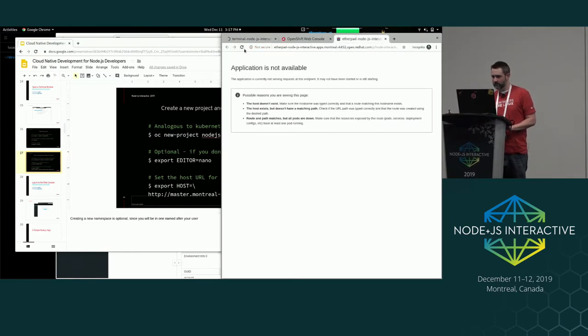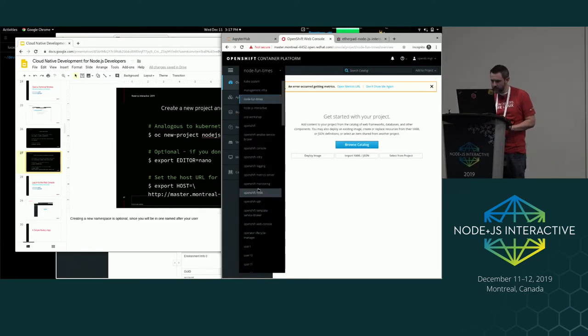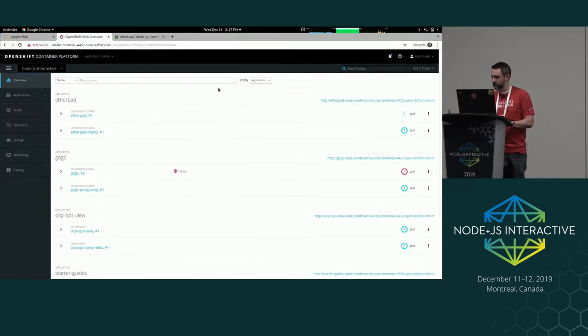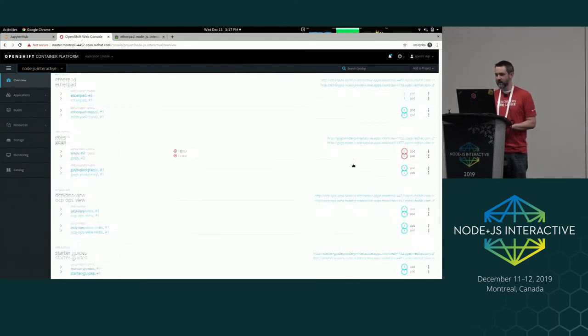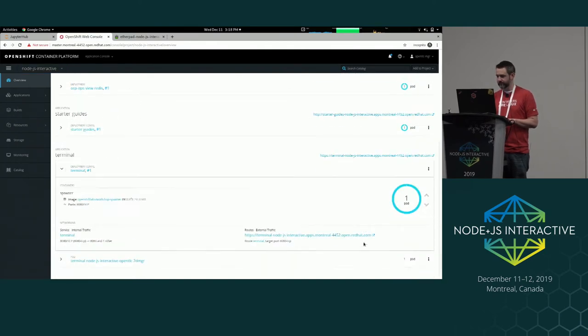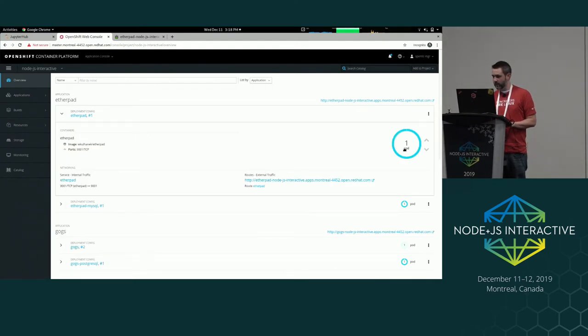Let's see if the Etherpad thing comes up. So we'll take a look at that, and this will be a fun little experiment. What is it, node something, right? Okay. All right, I will make this bigger. Okay, cool. So this is a view of OpenShift right here. All these things are pods, which we heard about a few minutes ago. All these other things are applications. This is actually our terminal app that we're waiting for, and it is running. These little circles, when they're blue, it means that they're now running. The Etherpad thing, which is here, says it is now running also.